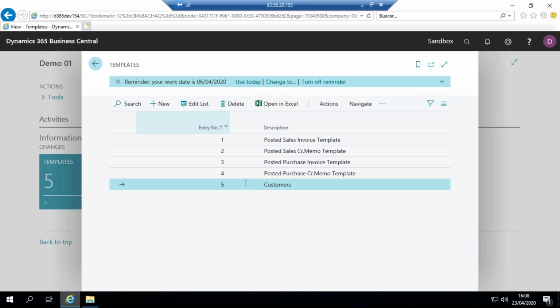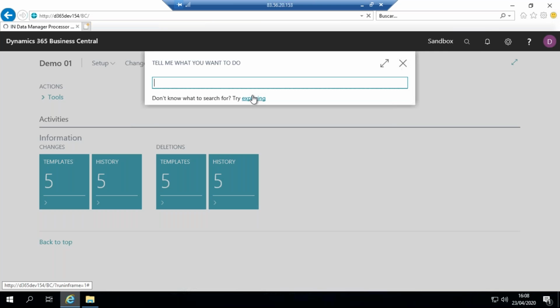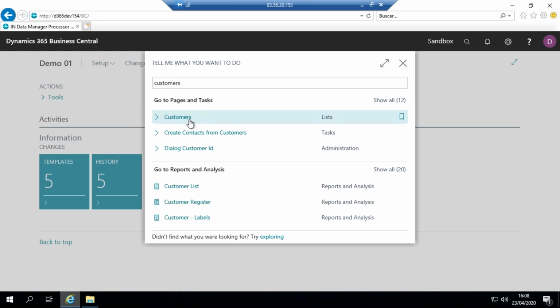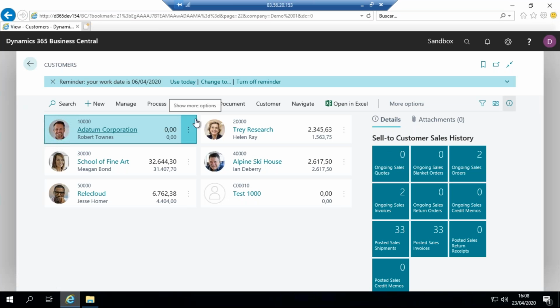In order to do so, I'm going to go to the customer list, like this, customers. And as you can see here, this is the client we have created before, and this is the modification. It was named test before, and now it's test 1000, for example.